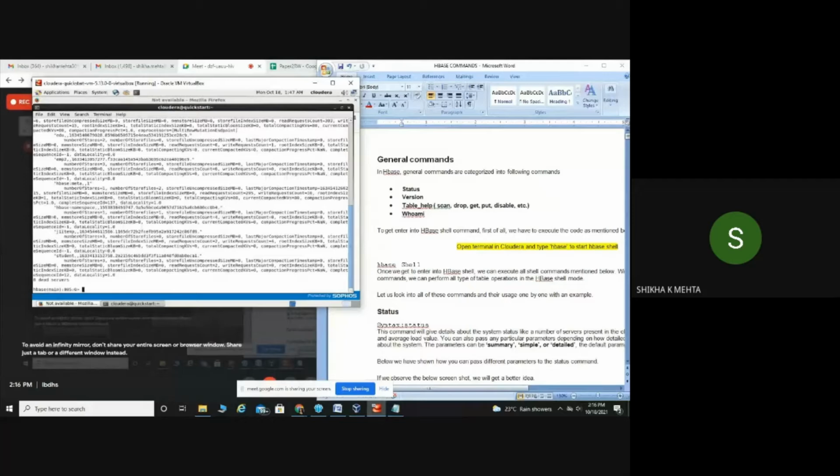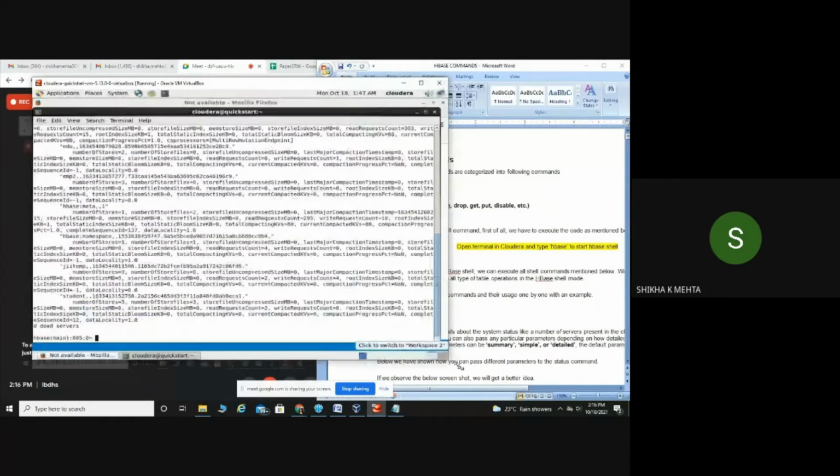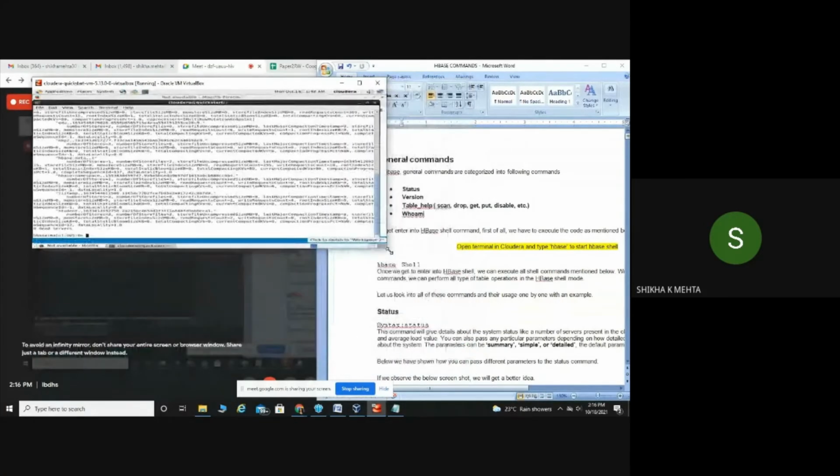right? So here you can see now it is providing us more details about the server we are working upon. It is also providing information about the data locality, number of stores, right? So for every part of the complete data that we have in our HBase storage, it is providing further details that we may require when we will be working on a big project. So you need to understand this. For the time being, understand that we can get more details.